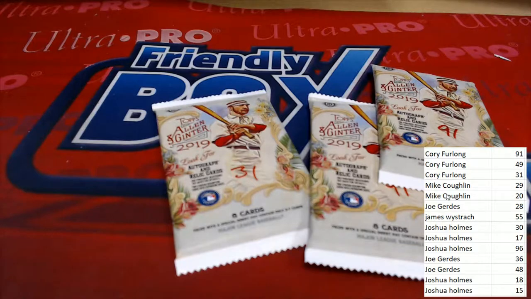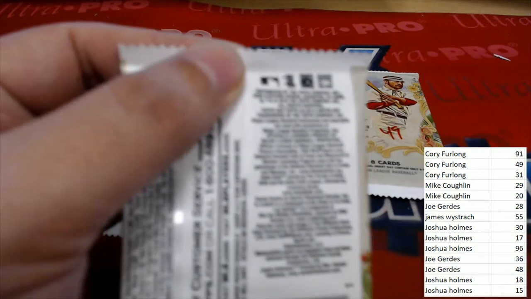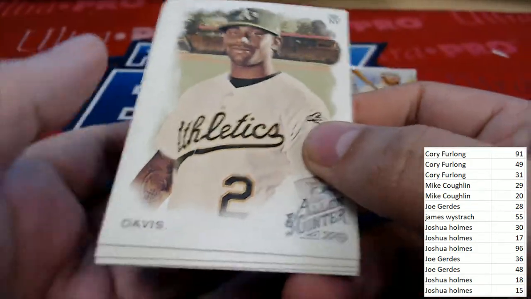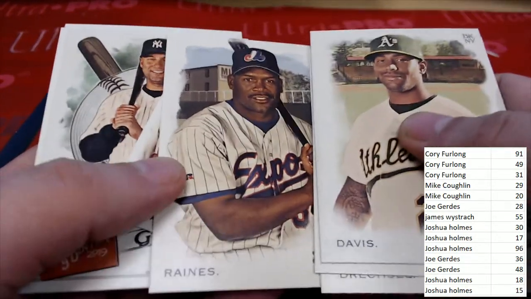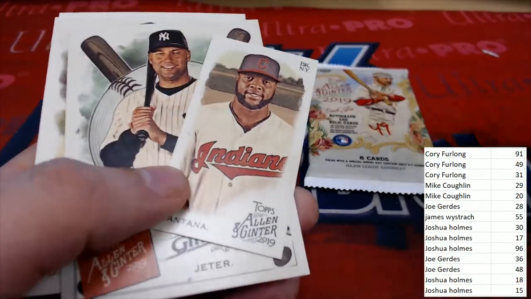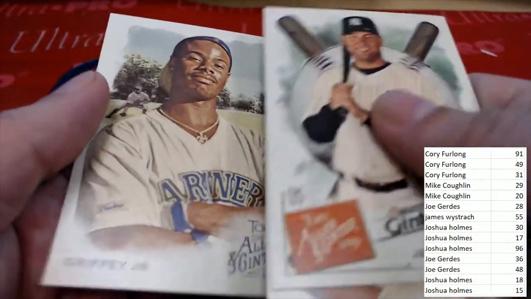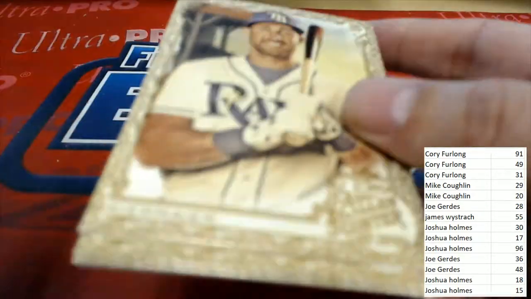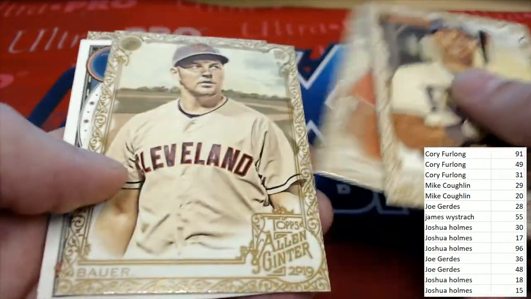So there's Corey's. Let's pop yours open here. Good luck, Corey F. Nice Tim Raines. You got a nice mini here. Cleveland Indians mini. Derek Jeter. Griffey Jr. Let's see if we can pull a hit in Allen and Ginter through some of our packs. We have the short print pack for you, sir. Short print pack it is.